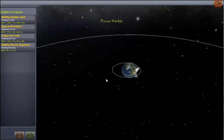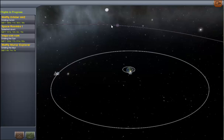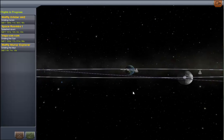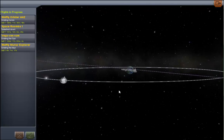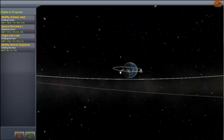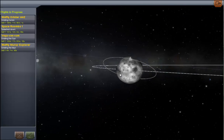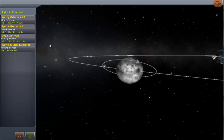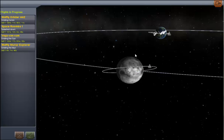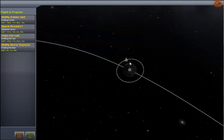What the Voya-Vim-Vam was planned to be was a moon mission. It was planned to be Waffly Lunar Explorer Mark 6, I'm pretty sure. Normally the way I do these moon missions is I just launch it out and build up the apoapsis until it goes out and collides with the moon, which it usually does. Every single other test other than the Voya-Vim-Vam has gotten to the moon just by building up its apoapsis and then coming back down. But it didn't quite work that way with the Voya-Vim-Vam.